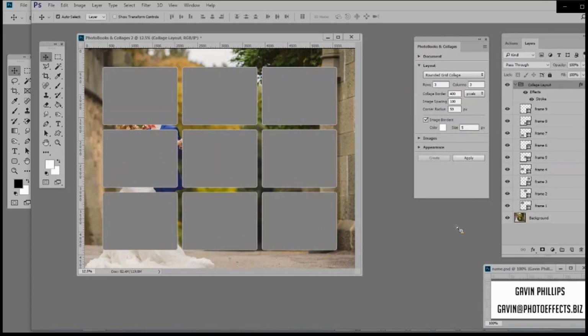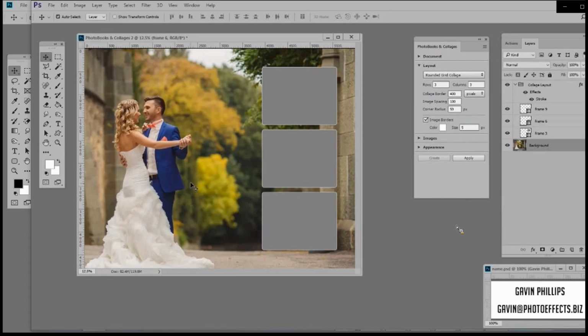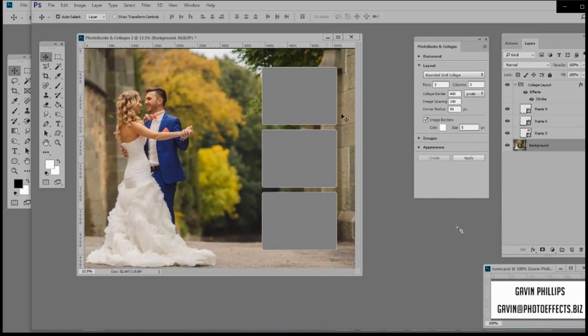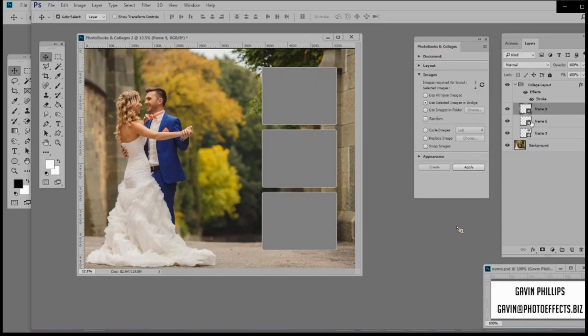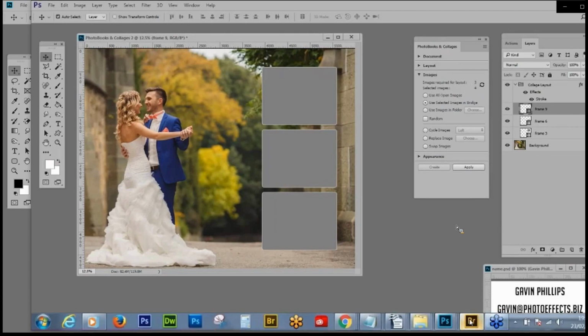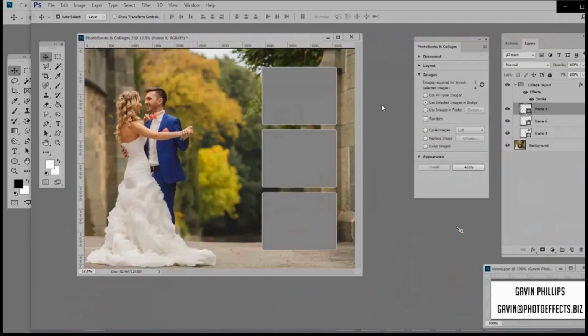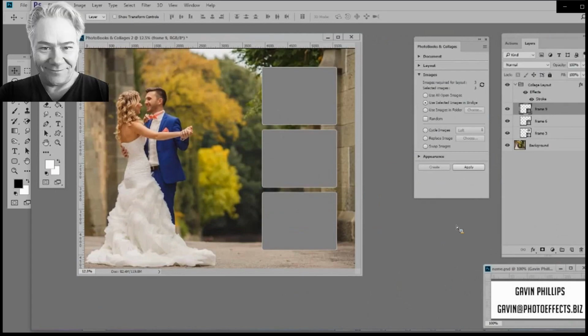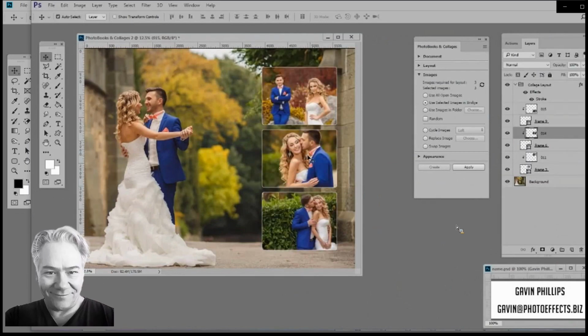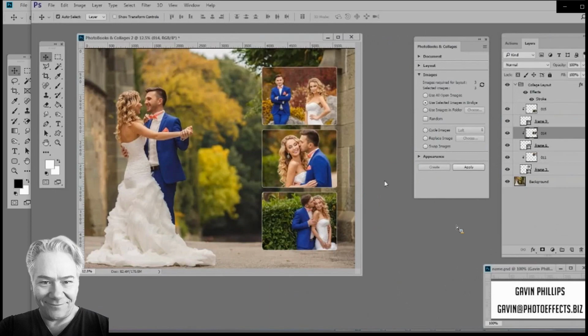So now I've got this, but I'm going to delete the 6 openings on the left. Get rid of those, and I'm going to have just the 3 openings on the right with the background image there. So we can see it's recognizing that there's actually only 3 openings. We just need to go and select different images. So I'm going to select our bride and groom here, and we refresh it. It needs 3 images. Click apply. It's going to put those 3 images in there, and just a little bit of a reset there.